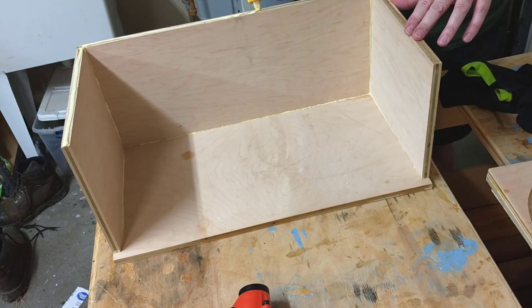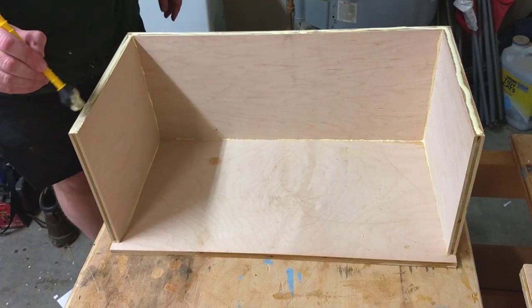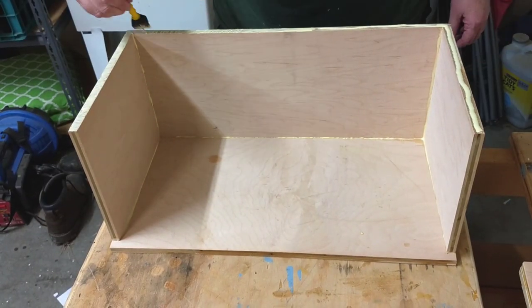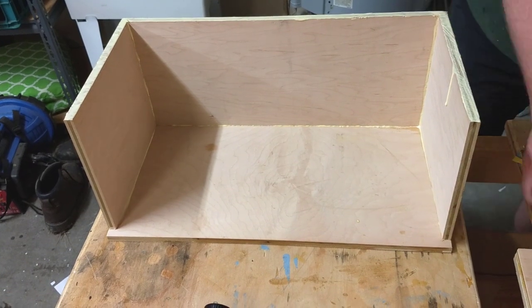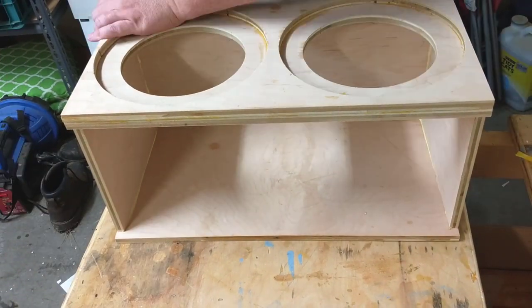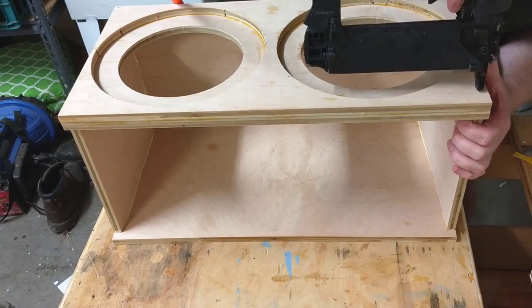So I've gone ahead and installed the second side, and now I'm getting ready to attach the baffle. It's a double baffle with speaker cutouts that are recessed into the second baffle. The game plan is to build some grills to go into these baffles.